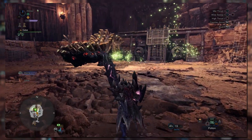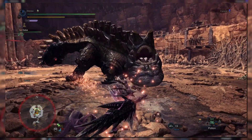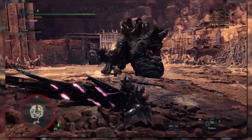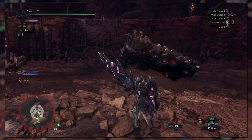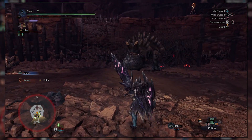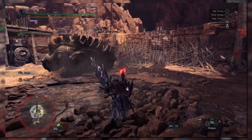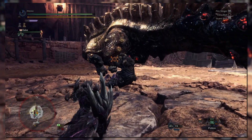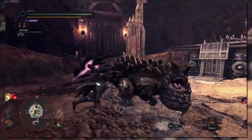In Iceborne, the additions to Lance all focus around the new guard mechanic. While Lance can traditionally hold R2 to guard, holding L2 will now cause the weapon to not only guard but ready the slinger for a slinger burst. The downside is that you can't move while using it, but the upside is that the slinger burst can be used out of it and followed up by either a Leaping Thrust or entering into a new Counter Claw Stance. The Counter Claw Stance is a unique way for Lance players to grapple onto a monster, allowing them to easily tenderize a monster while mitigating damage. While grappling through this method, the hunter cannot be knocked away, unlike traditional grappling seen on other weapon options.